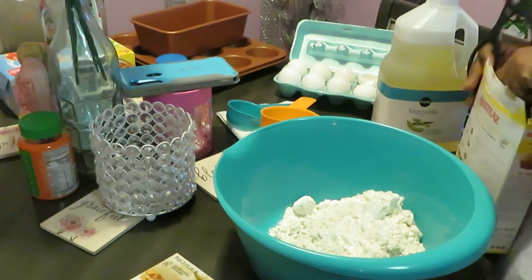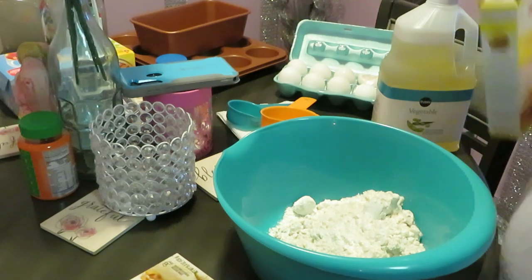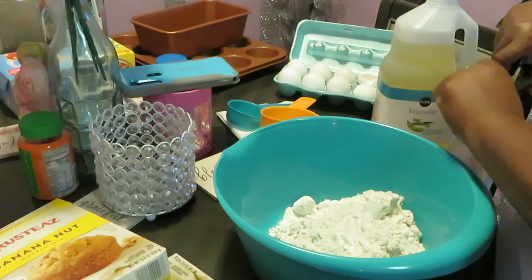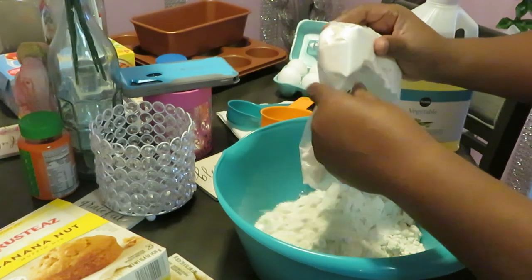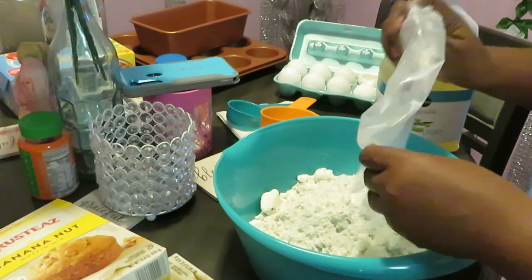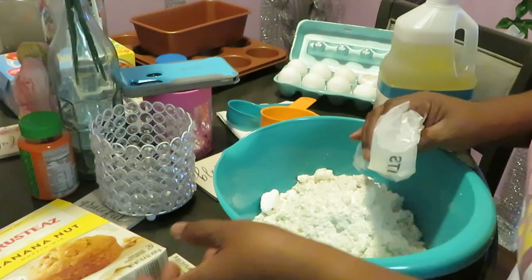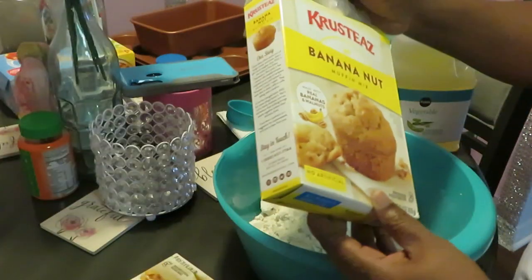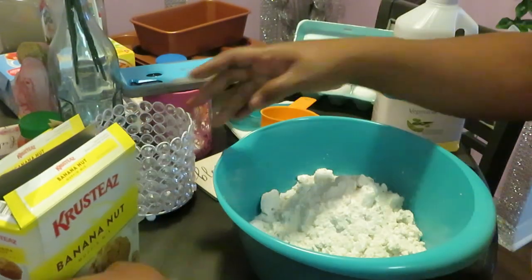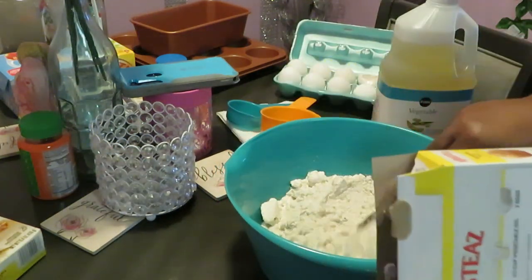I was in the mood for some banana nut muffins and banana bread. You can make muffins or bread, it don't matter. But I was in the mood for banana nut bread, and I was like, I know the girls will like muffins. Since I'm using 2 packs, I was gonna pull my big mixer out for y'all today, but I ain't feel like it. I'm being honest. So, yeah. All right, got our mix in here.